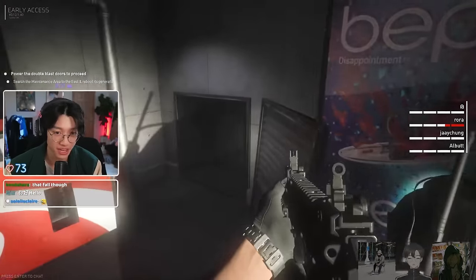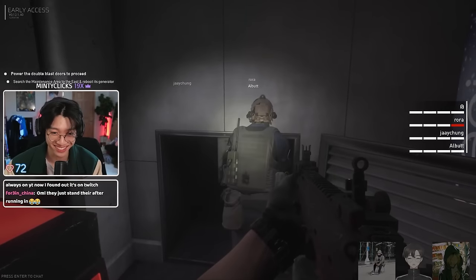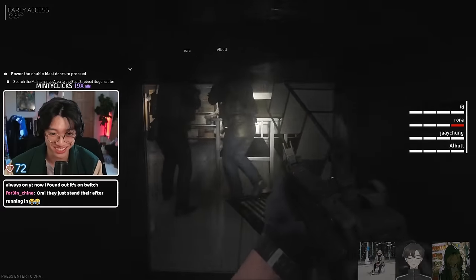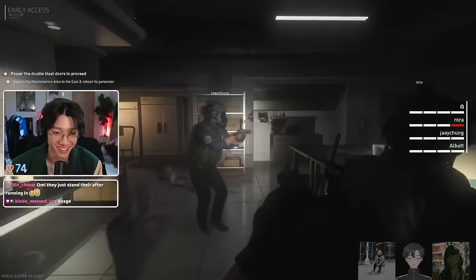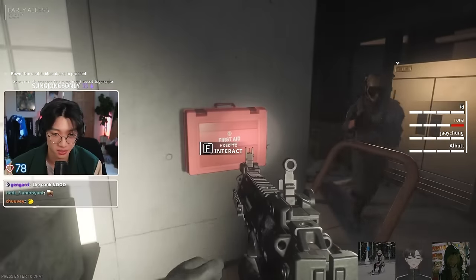Oh, there's a vent. There's a vent. It's time to vent, guys. Bum, bum, bum, bum, what the? He just walked through. Dude, it looks like you guys are just walking straight through. Oh, this is the first aid room here, Evan. Here. Oh, how'd you take damage?